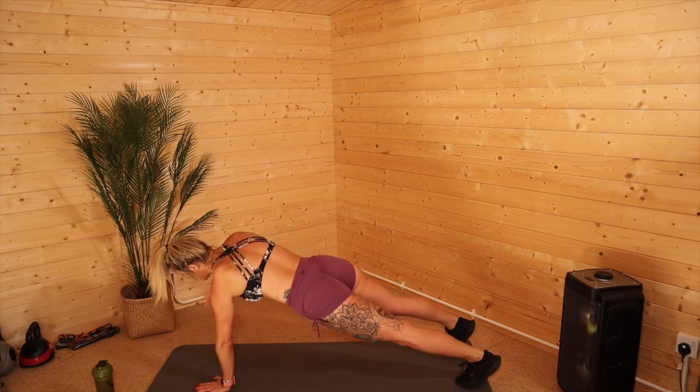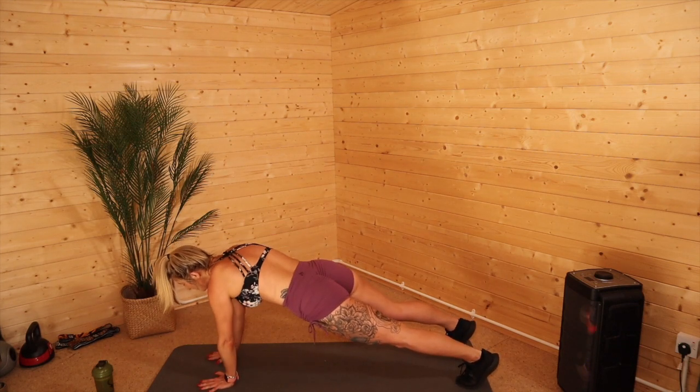Spine into your back. If you're on your toes, keep those palms down.